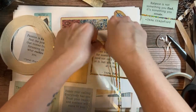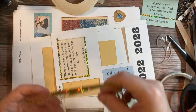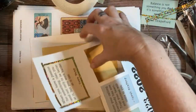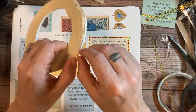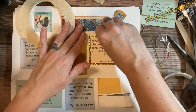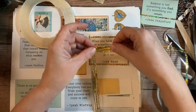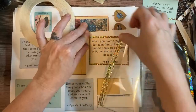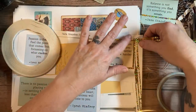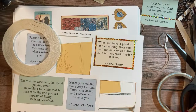It was a little chompy right there. I think I need to put another piece of tape. Yeah, there's no tape right there. There we go. So now we've resorted to tape. I get to show everyone what not to do and why not to do it. A lot of people would just explain it, but I have the opportunity to demonstrate. I'm going to cut this part off anyways, but I'm just going to add foil there because I'm using up the sheet. The rest of that's going in the garbage.